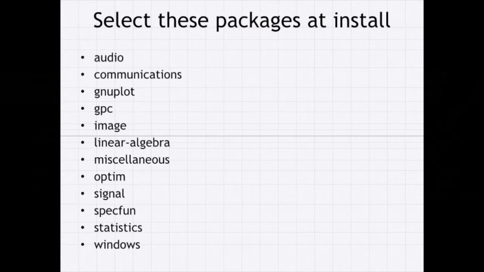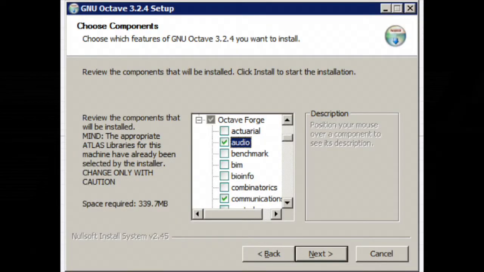Then when you do the install, these are the packages JJ has selected, installed. Do the same ones and you won't have any trouble. Miss a couple, you'll have trouble. So this is the list, and where you use this list is when you're at this point in the installation of Octave. There's where you get to check them. You have that list on the previous page, just go, and they're in order, just go down and check all of them, and then hit next.